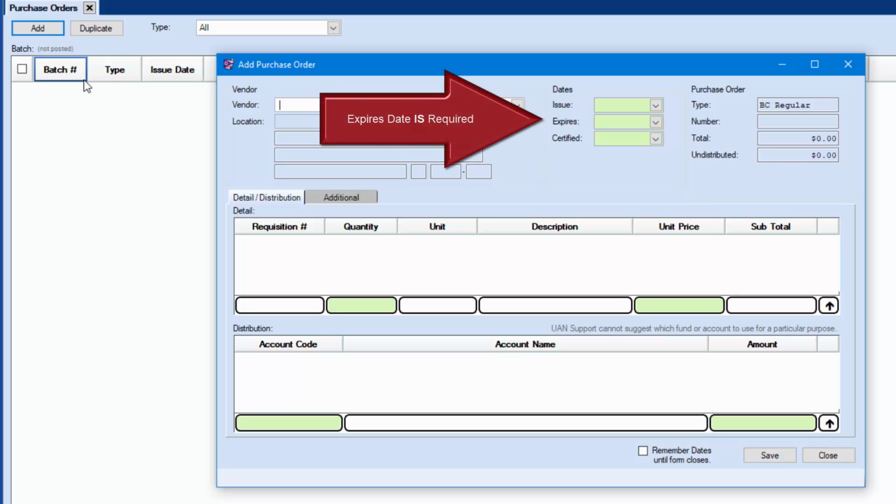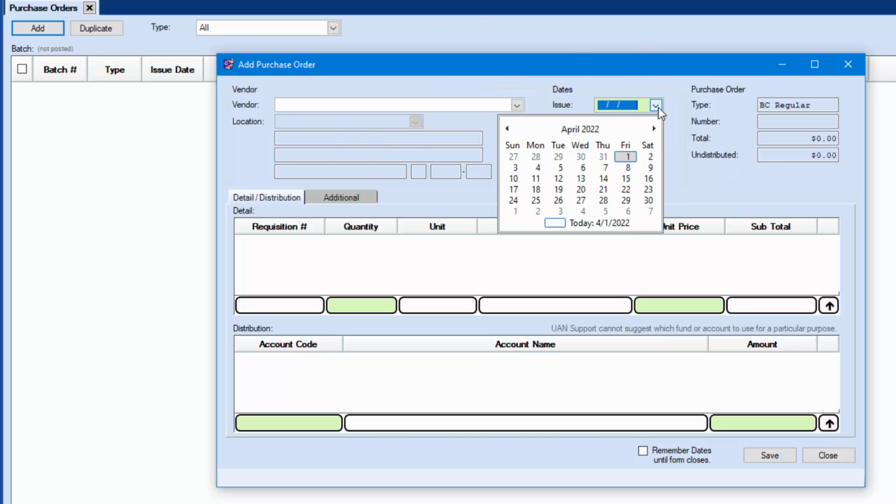Another difference is the expires date is green. A blanket certificate must have an expiration date. The expiration date is internally set by your entity. Your governing board adopts a policy that says all regular blanket certificates are going to be available for such and such length of time. Now, the latest any local government can set an expiration date is December 31st. You should never incur new expenses on a BC after the year end.